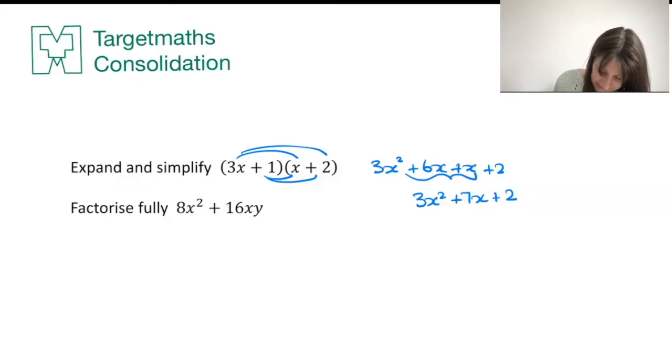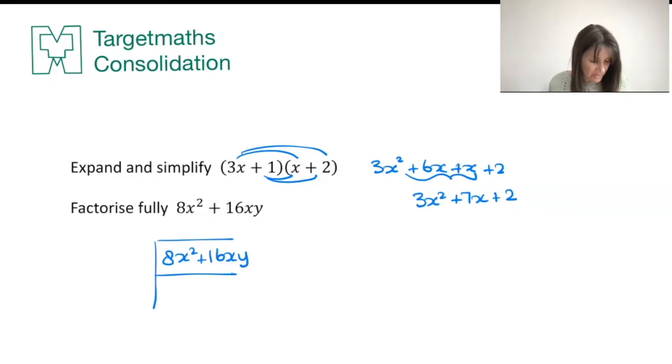We've got two terms, which means we can use our F for factorising. We've got 8x squared plus 16xy. So we need to look at what's common, don't we? Well, the 2 times table, the 4 times table, or the 8 times table. Now we must, if we're going to get full marks, use the biggest times table. So that's going to be 8. X is also common in both. So the 8 and the X is coming outside of my bracket.